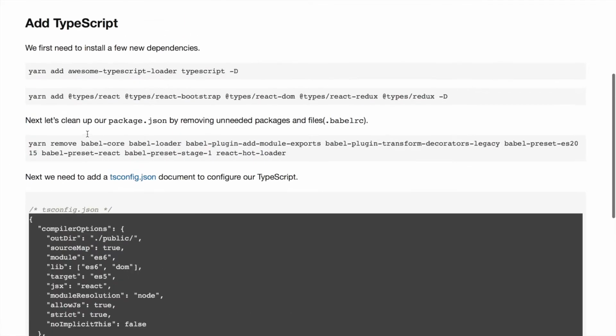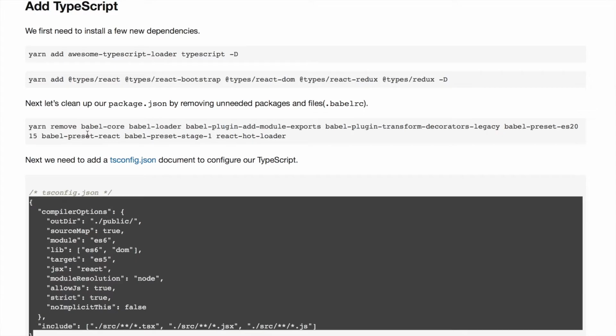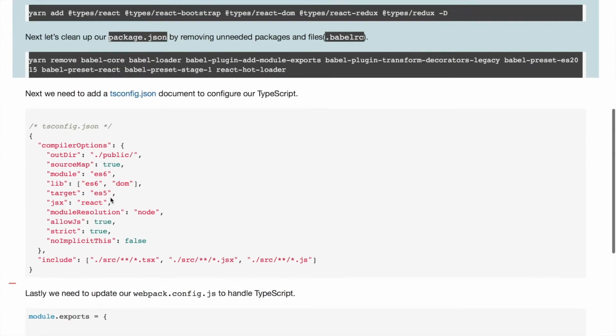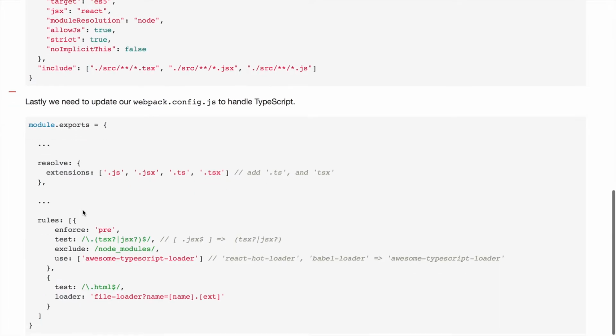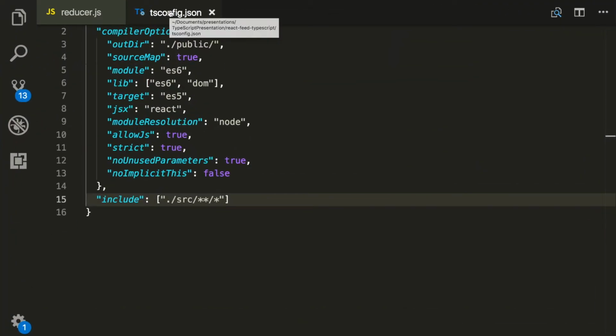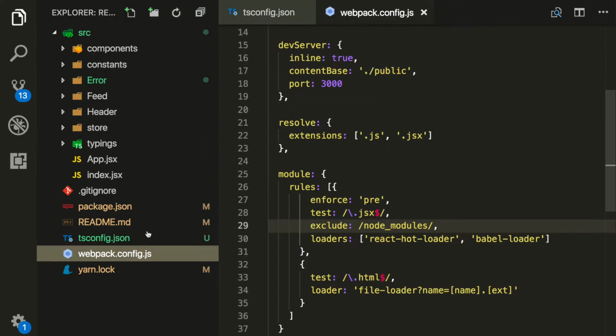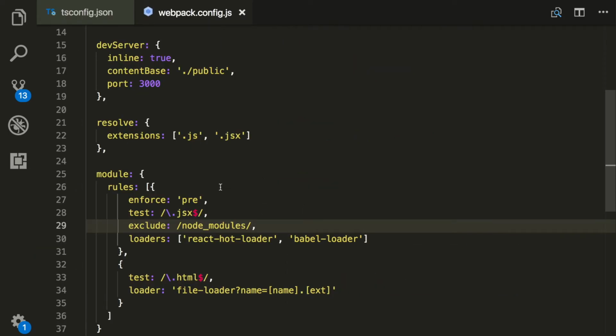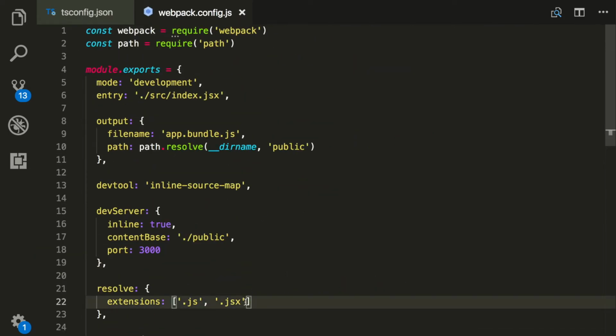Let's go back to our to-dos here. So we've installed our packages, we've installed our tsconfig. Now let's update Webpack. You know what? I'm a huge desktop person, and when things aren't where I expect them to be, I get horrible anxiety. So let's go to our Webpack here. The first thing that we need to do is add, because we of course still want to include JS files and JSX, .ts and .tsx. Okay, cool.